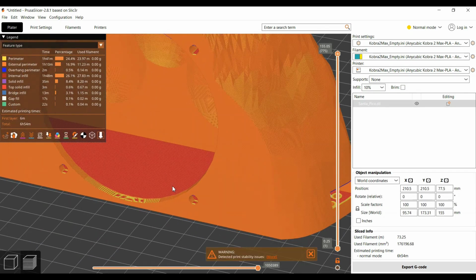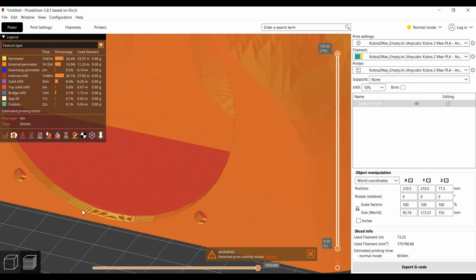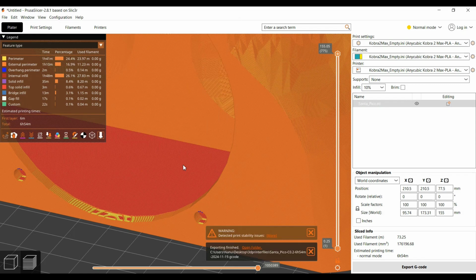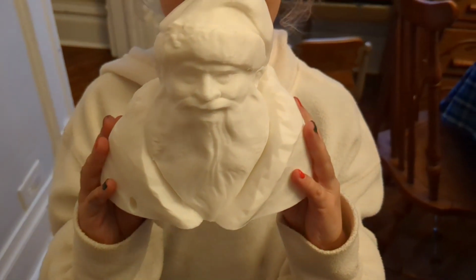You can see now here, instead of that monolithic green, we've actually got individual filaments that this thing is going to print. So the next thing we do is we export the G-code. G-code is what our printer actually uses. It's code that tells it where to go and what to do. So we export that, and now stick that on a USB, take it down to your printer and hit print.